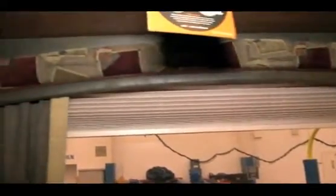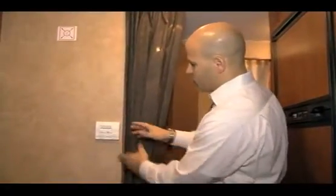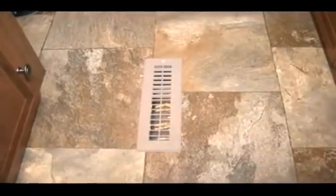And over here is the control for the central AC and the heat all in one area. Notice that the controls are in one spot, so it's really easy to control the AC and the heat. If you get a shot of the floor too, here, you're going to see where the vents are for the heat. One of the big reasons that's a plus is Jayco ducts their heat through the floor like you have in a real residential home.